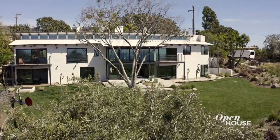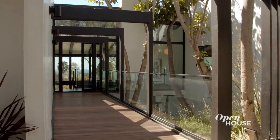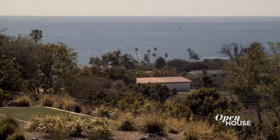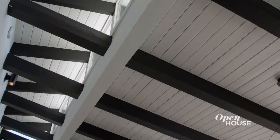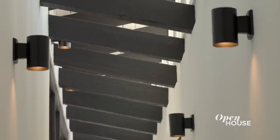This home is all about flow — everything is indoor, outdoor, and very easy to live in. The entrance features four spider legs, and I kept the original spider legs and changed the bridge to a Brazilian exotic wood. The main thing was to change all the doors in front to glass to capture the ocean view. Because the bone was so good, I took everything back to feel like the 1960s and stayed in only four palette colors: the gray, the black, the oak, and the white. The white oak is used for all the wood accents on the stairs. The ceiling beams we put in a dark ebony — so it was all about balancing the right amount of color.